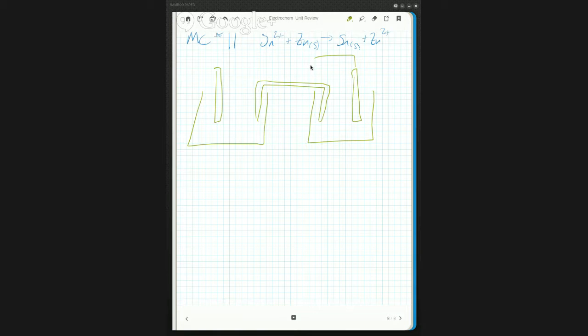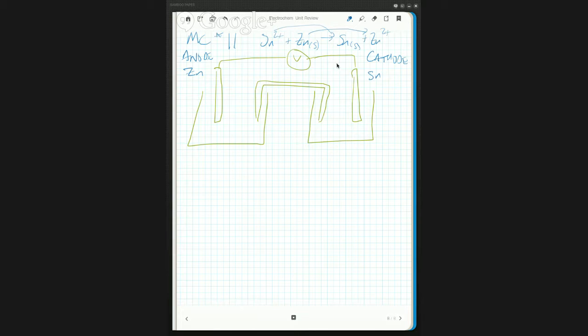It was a galvanic cell, which means we can have a voltmeter or something like that. If we set it up so that the anode is on this side, oxidation is loss of electrons. That would be the zinc, because the zinc ends up giving up 2 electrons. That means the tin is over here. This is the cathode, gaining electrons. Tin 2 plus plus 2 electrons gives you the tin here.